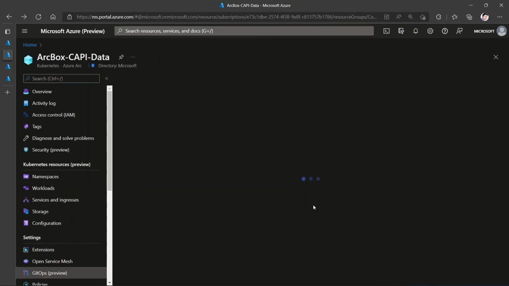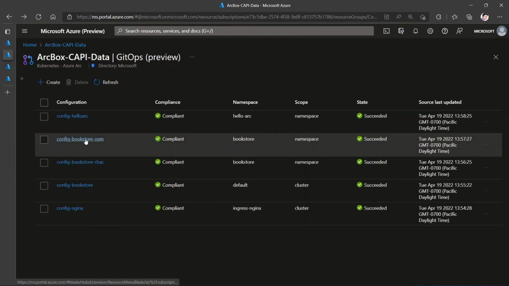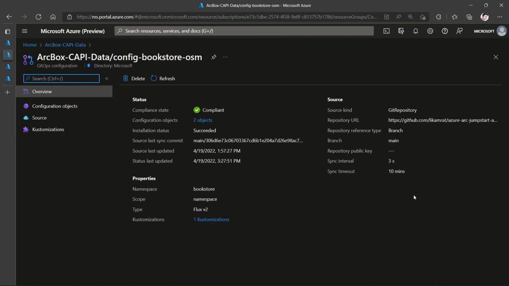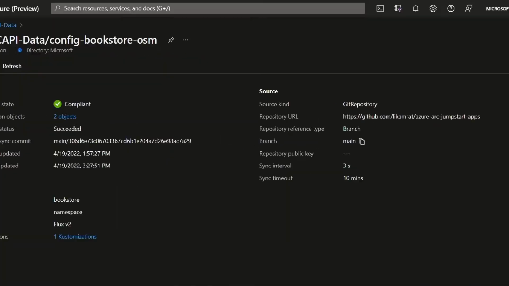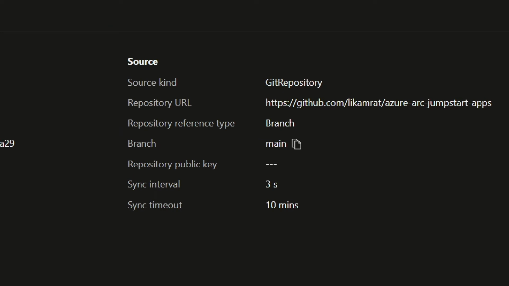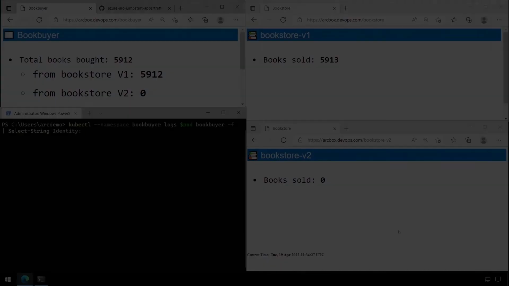Let's look at the OSM config as well. The config will allow Contoso developer to test the traffic routing and the web request, which will then translate to the number of sold books and split the traffic between version 1 and version 2 of the bookstore application. This is possible since the config is also listening to the same GitHub repository, which holds the Open Service Mesh routing Kubernetes manifest file we will explore here in a moment.